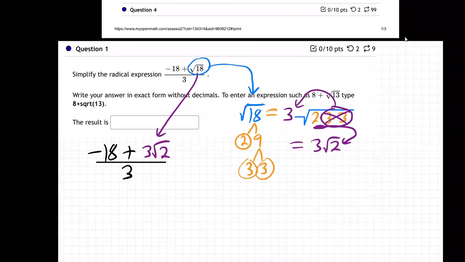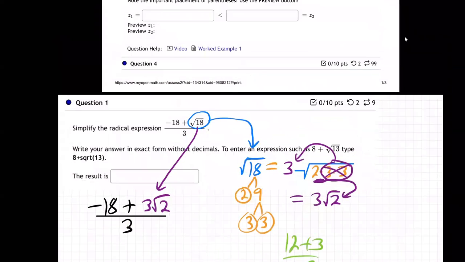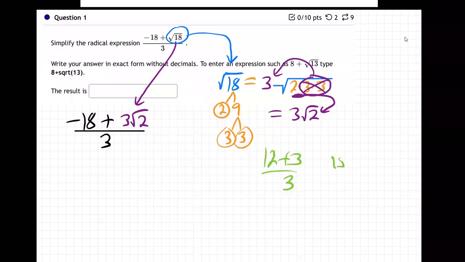Imagine if you had, I don't know, 12 plus 3 over 3. Let me just show it's simply not true. What is 12 plus 3 over 3? Well, it's 15 over 3, right? That's what it really is. Just 12 plus 3, that's 15, right? 15 divided by 3 is 5. If you cancel the 3s, you suddenly made it 12. See how it's just not true? I'm just trying to prove to you, first off, that it's simply wrong. Are you seeing that? You can see it's just not true based on the numbers, right?